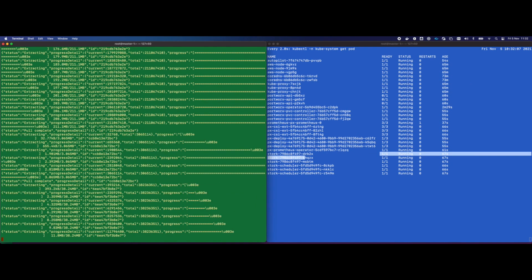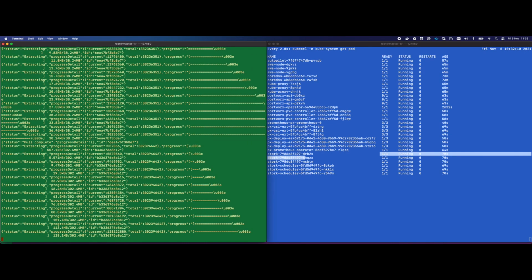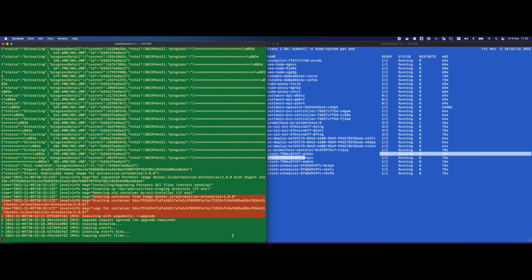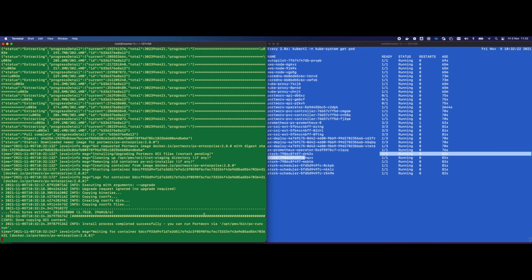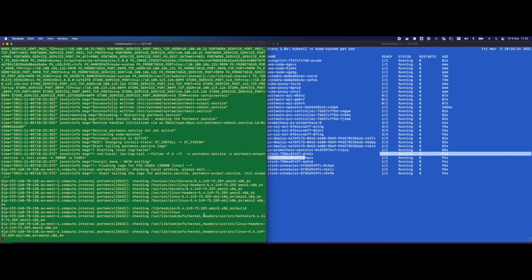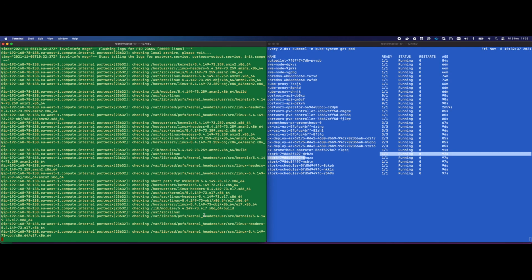We can see it's now downloading our enterprise Portworx image, which will take a little bit of time. Here we can see that it's creating a container image from Portworx Enterprise 2.8, which was the version that we specified. And now it's starting our Portworx installation. Once Portworx starts within this container, it sees that it doesn't have any local storage, but it also sees that it's running on AWS, so it can reach out to AWS to create those drives that are needed to install Portworx.